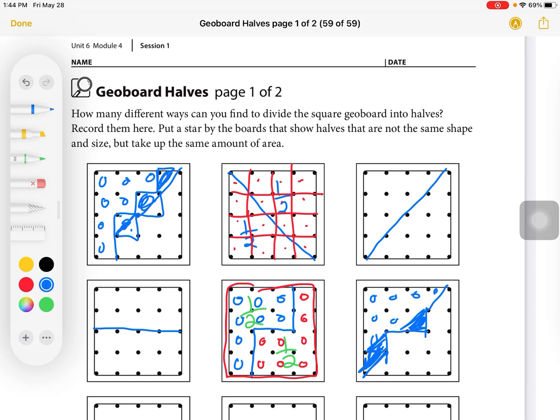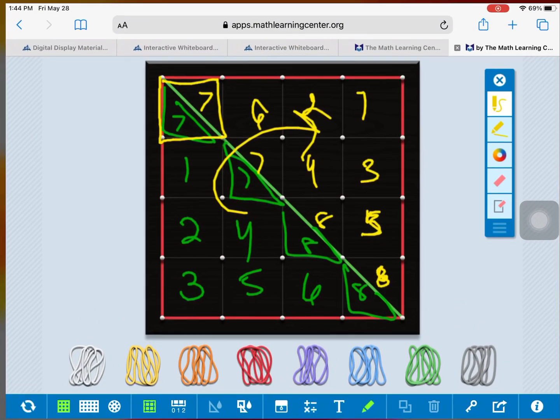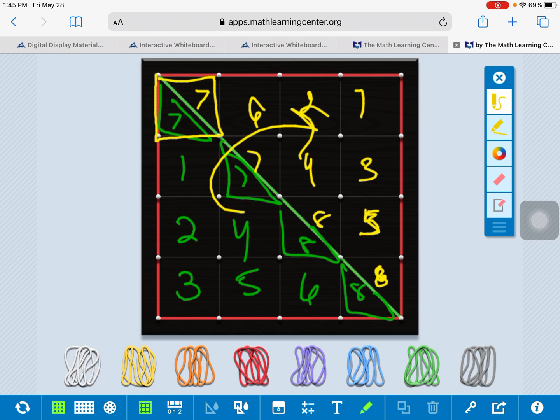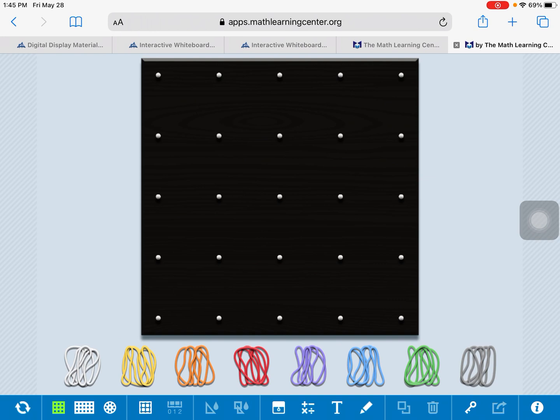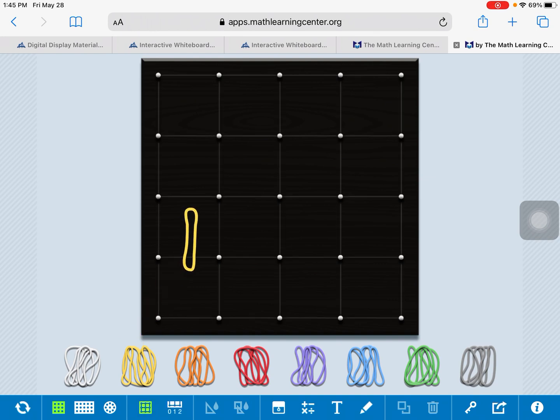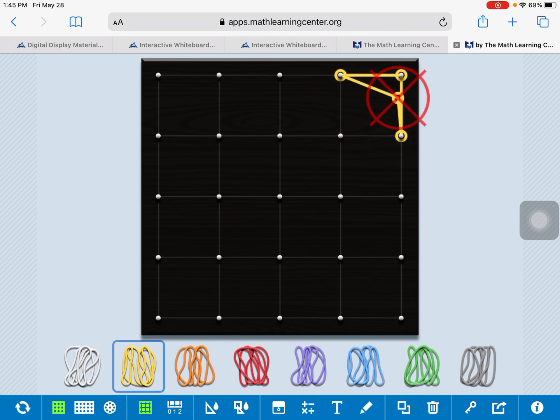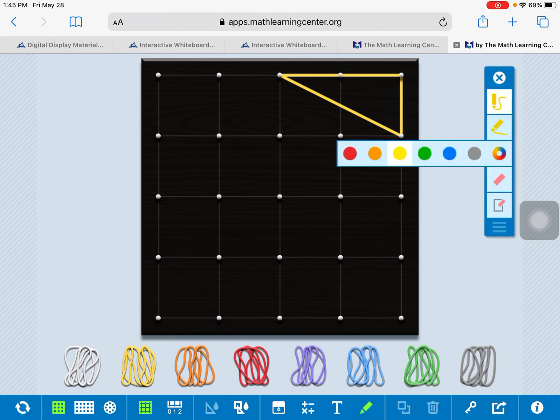See how many that you can find that are. But be careful, because sometimes you might grab a rubber band and you might find that when you grab your rubber band, you might have something that pulls down, and it might not necessarily be half. So it might look a little strange like this. So this up here, I need you to be careful that this is not quite half.